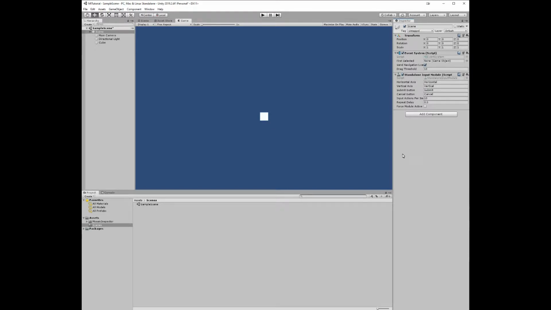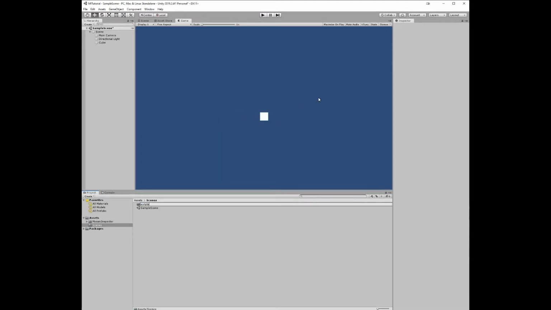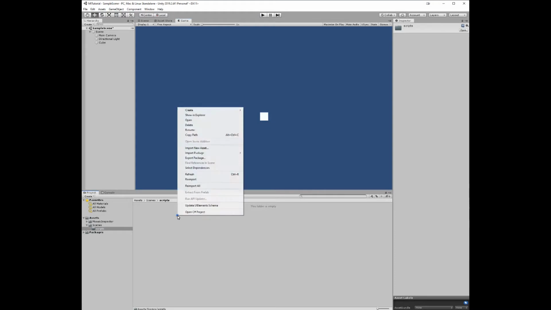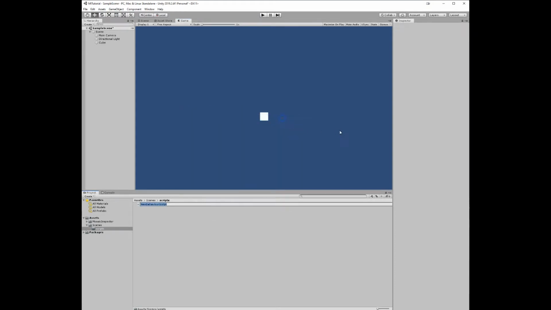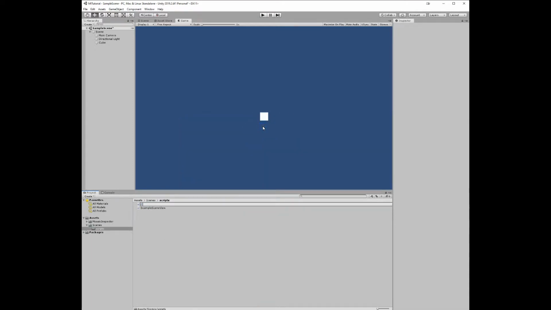Let's add some scripts. In your Scenes folder, in the project window, create a new folder called Scripts. And finally, Cube Model.